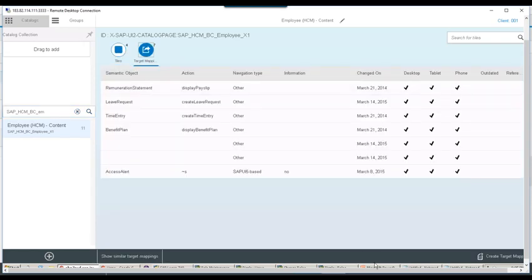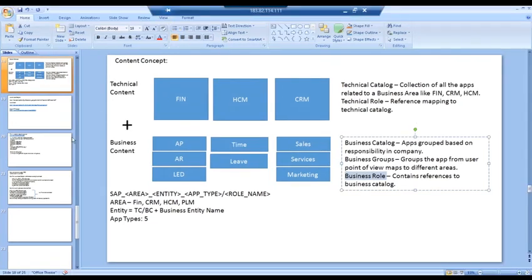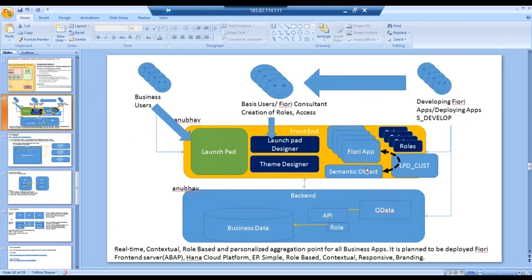You remember our last discussion in the last class? Here we talked about how these things are connected. There is a Fiori app deployed in the system. There is a semantic object, and the relationship between these two is done in the LPD cust. But now the question is, how does your Launchpad know which tile is specific to which Fiori app? Basically, which semantic object is connected to which Fiori app? How does your Launchpad designer know?